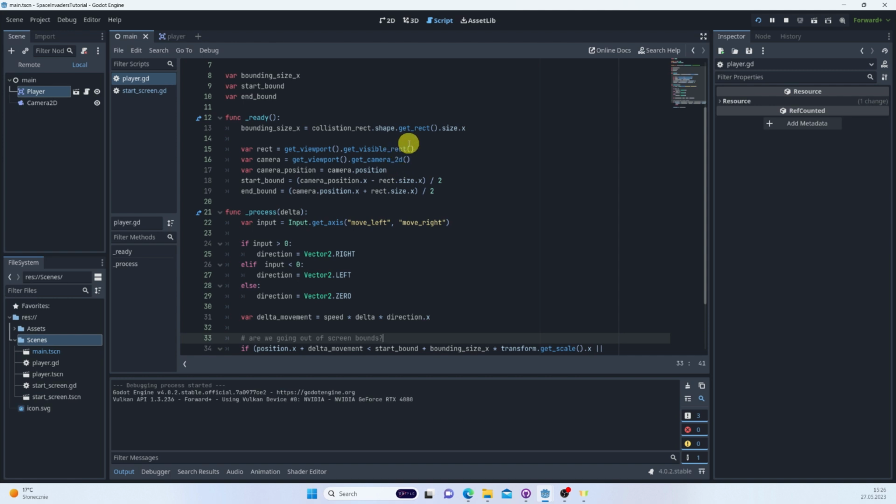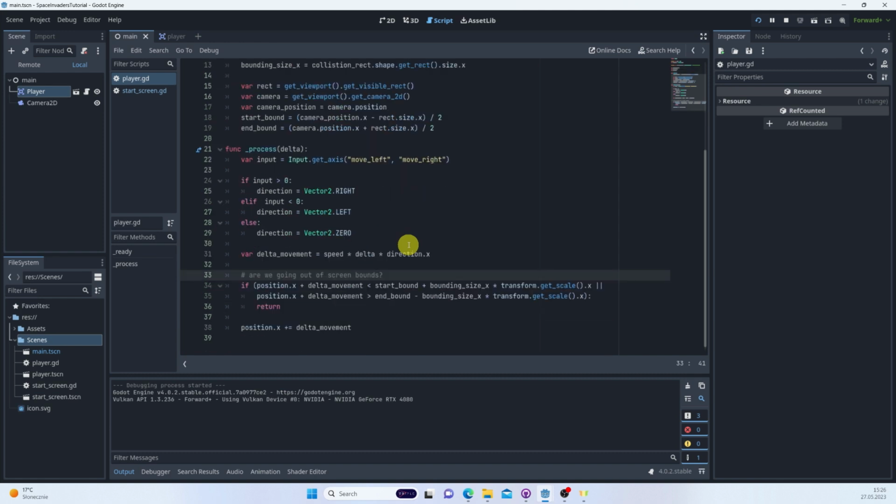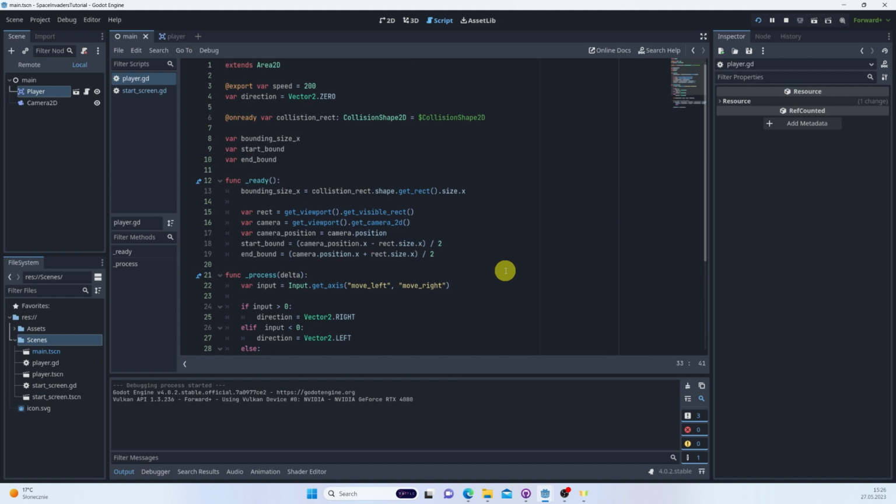How about here? Yeah, this also looks correct. Okay, cool. Well, I hope that you can forgive me this one little simple thing. This is basically the movement of our player.